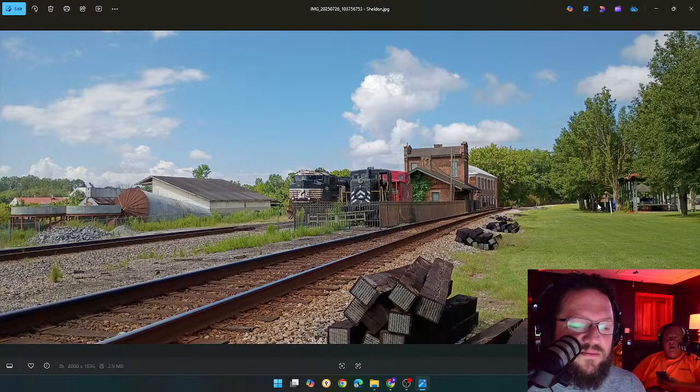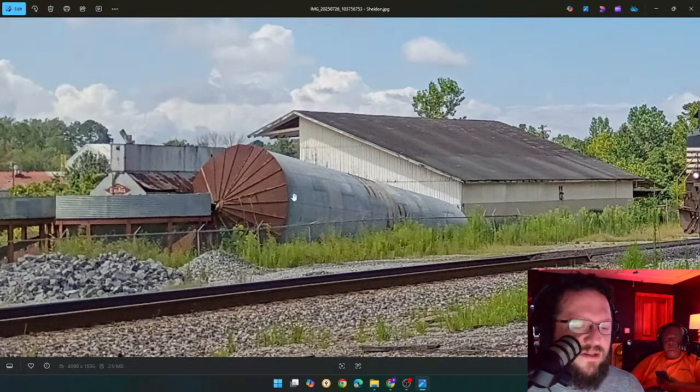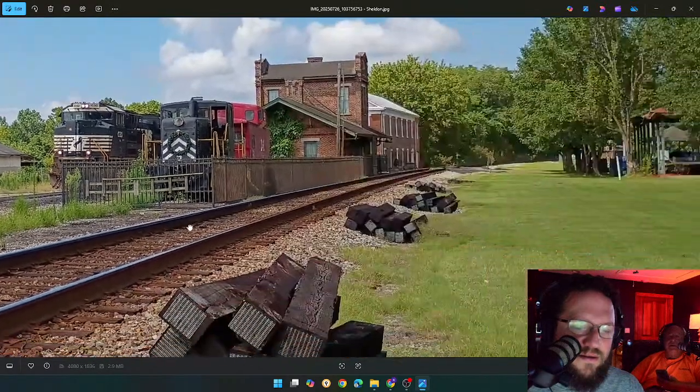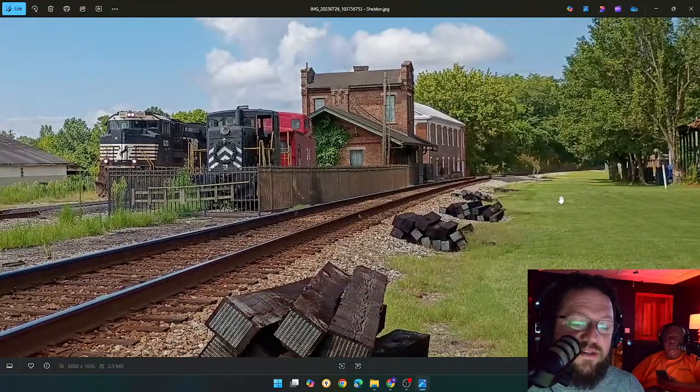Hey, Mike. I know that spot. Yeah, we do. I love that spot. Look at this. Did you ever notice that there was a silo down there, and they've cut them off? Because that's the base for the silos, right? And there's the silo sitting there. I try to remember the last time I was there. It was up or down. This is Stevenson, Alabama, by the way.